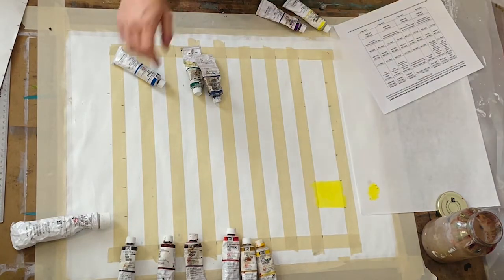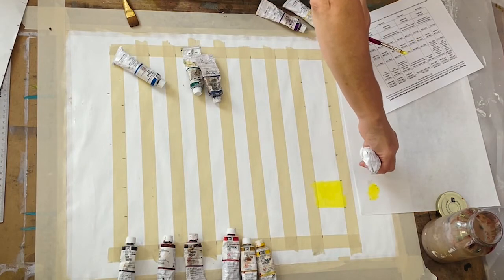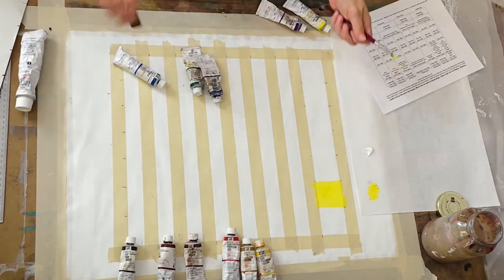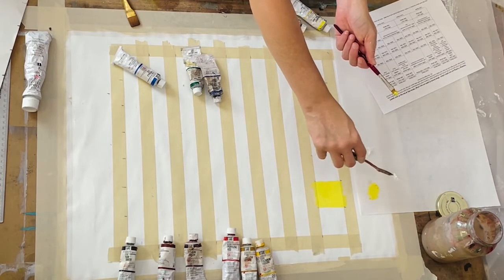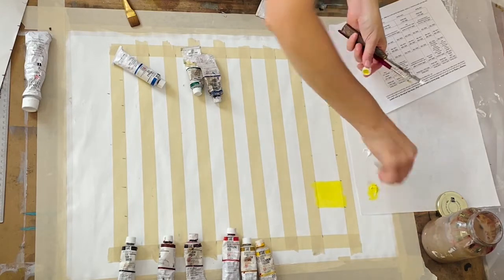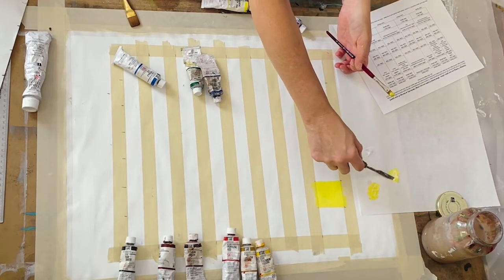Okay, so then the one above it, I'm going to mix with 50% white. I may put a little bit more white out on my palette because I'm going to mix it with both the yellow as well as some other colors around it. So I don't want to contaminate it by using this brush. I want to use a palette knife so I can take a little bit of the white and mix it with 50% of the yellow, get a little bit more yellow there, and then mix that up, and then I'll paint that on.